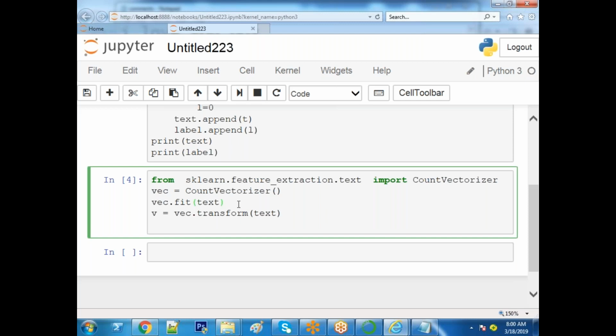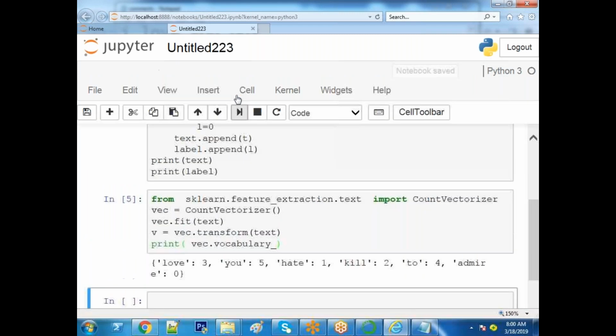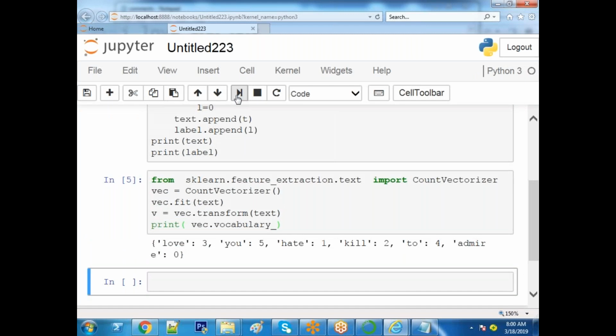For that, print the vectorizer object vec.vocabulary_. Totally observe the counts here: 0, 1, 2, 3, 4, 5. That means 6 unique words appeared here from the given text.